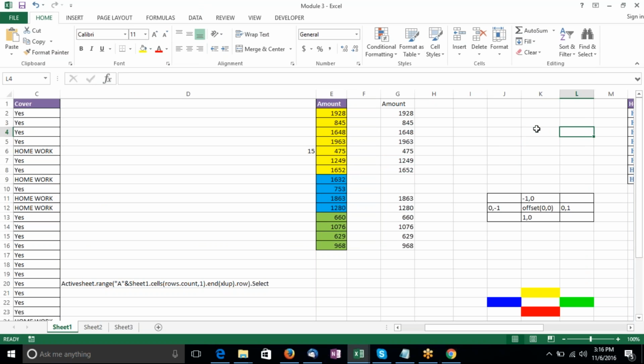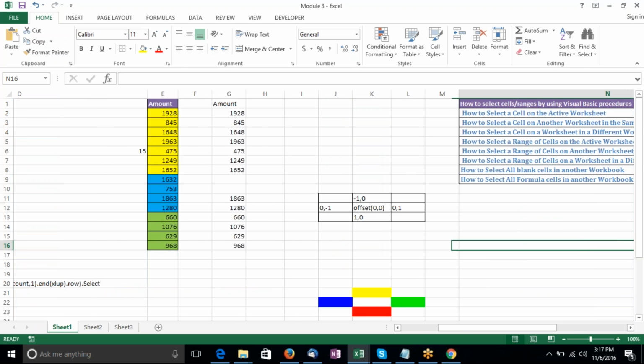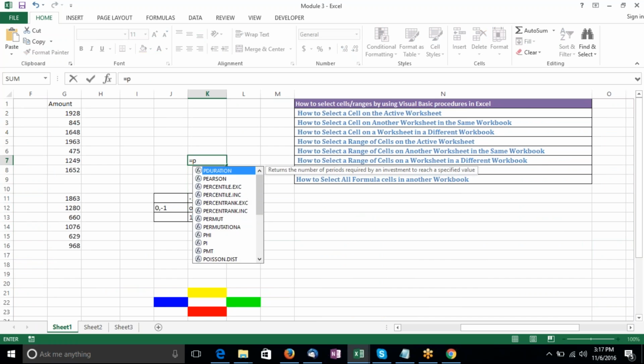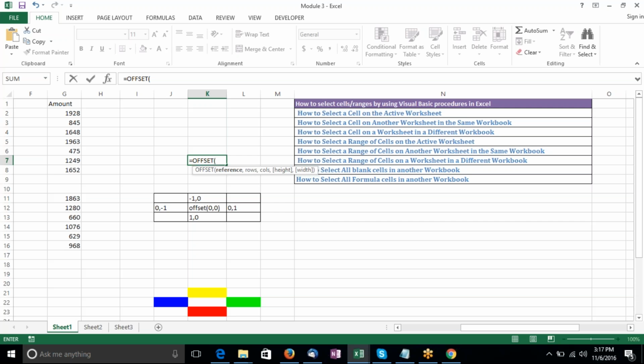So offset is something where you can traverse your data. Try to understand this. Whenever you type offset, it will ask you for a reference.